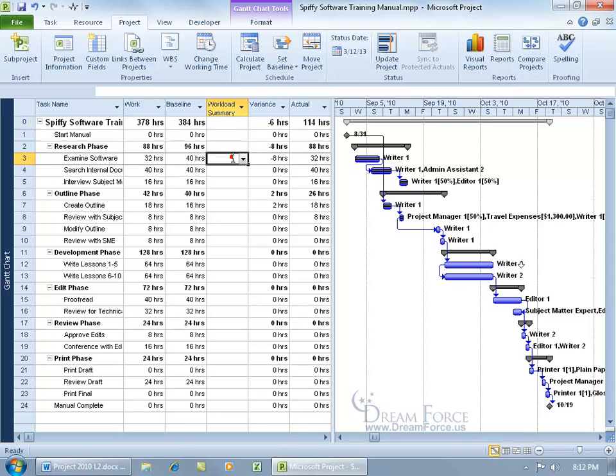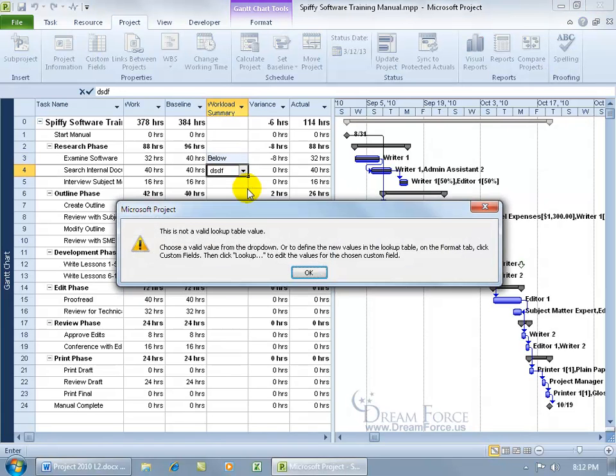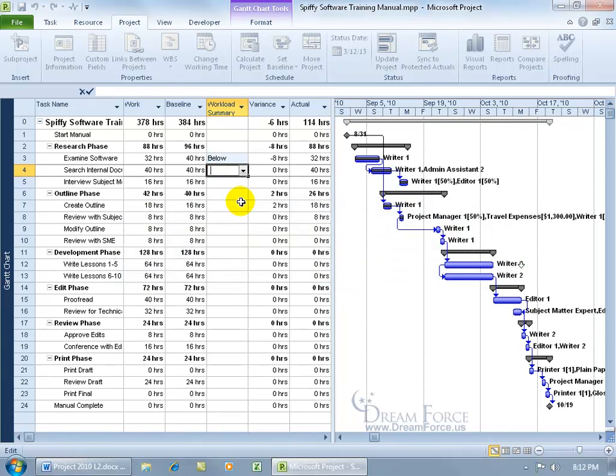And then like I said, by default, it's all empty. And then I can come down here and say, okay, let's see, we're below the baseline. Select it. I control the input. They can't come in here and just start typing in text and hit enter and expect Project to be happy because it doesn't go with the values that were set for that field. Now, I can look at this and go, okay, above and below, but I want something graphical that I can quickly identify and not have to read. I want a happy face if we're below and a frowny face if we're above.